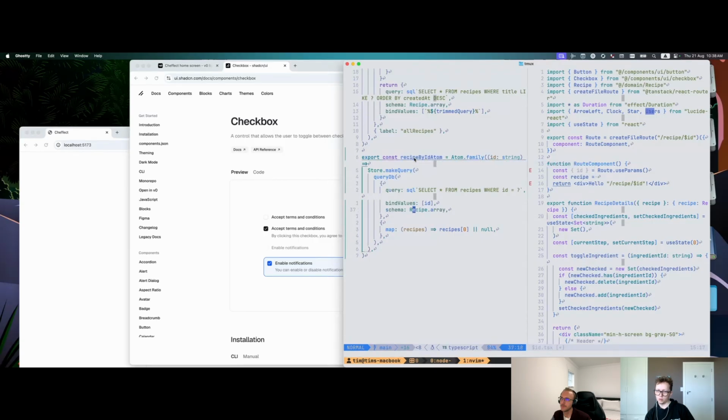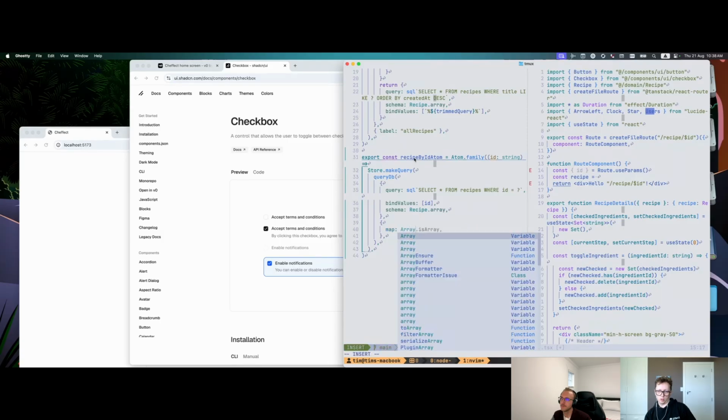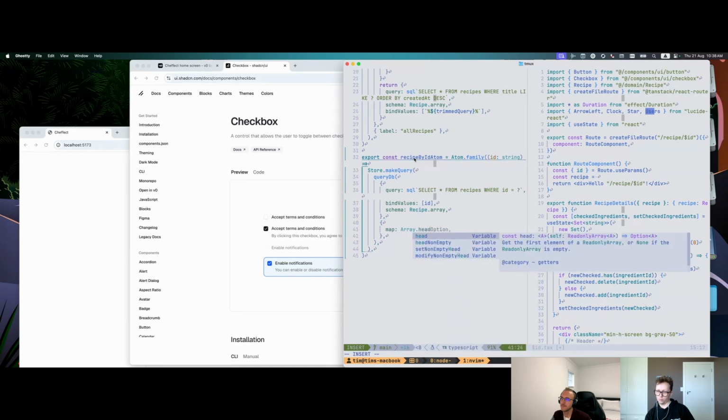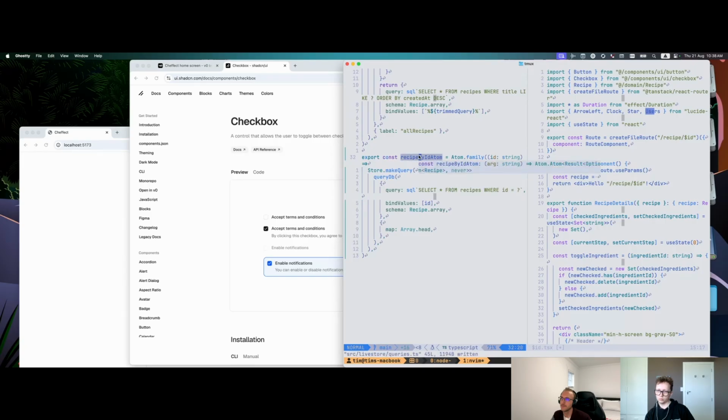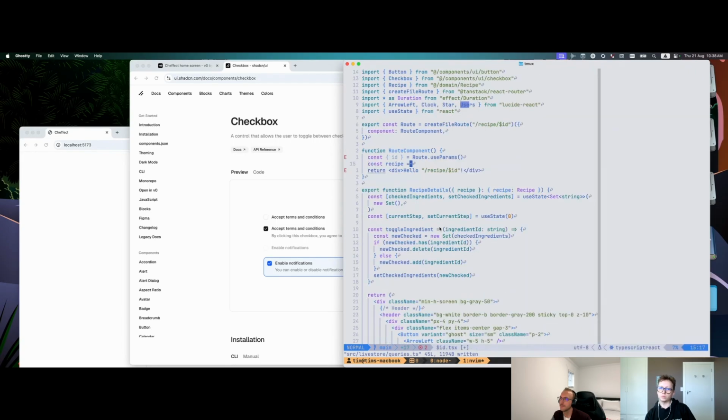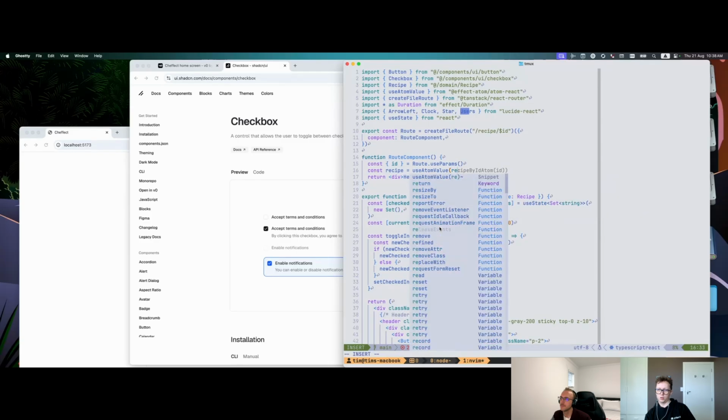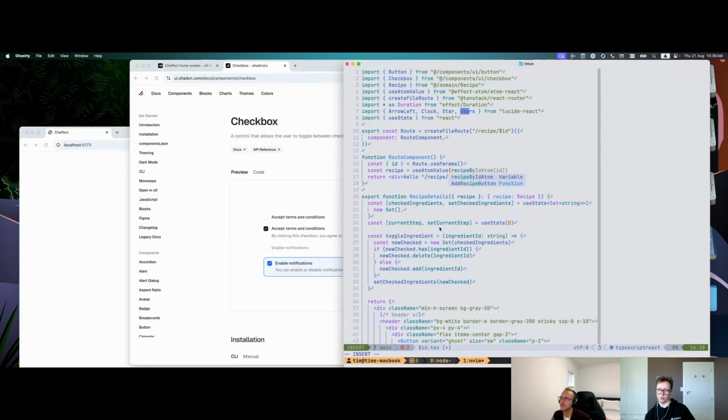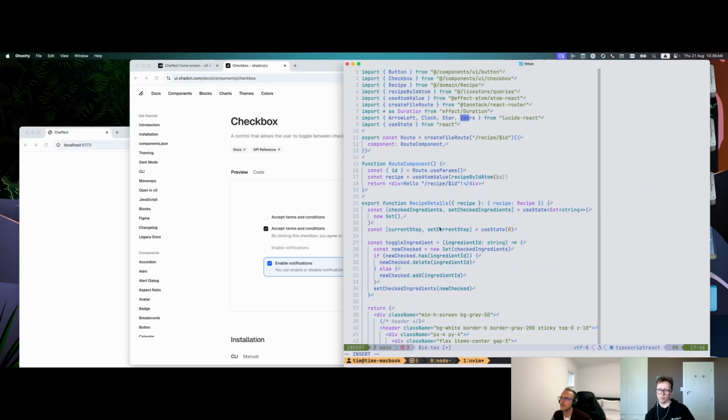Result recipe. I guess we could just do array from effect dot head. Use atom value. Recipe by ID item ID.